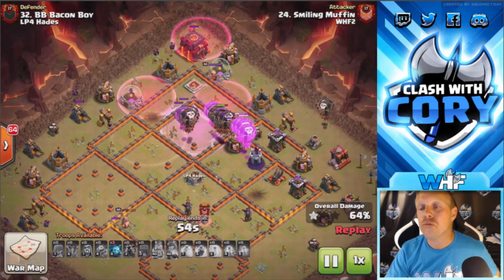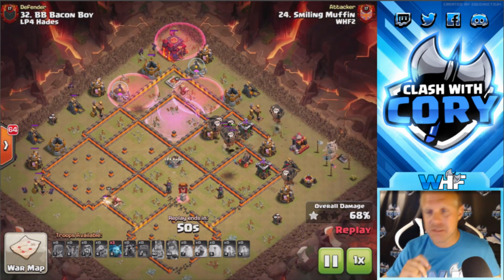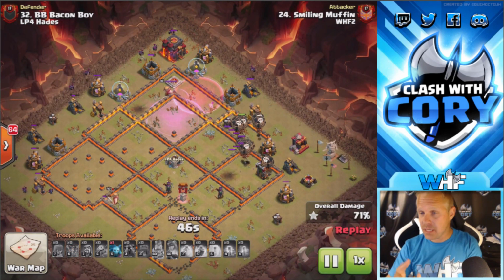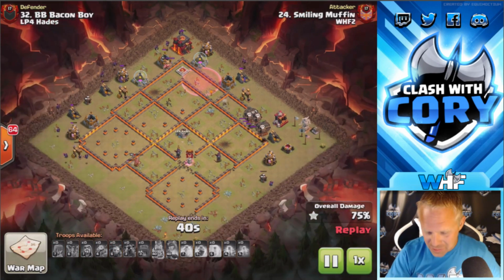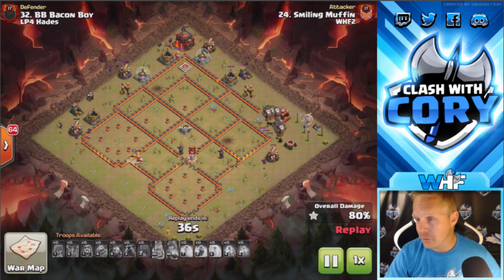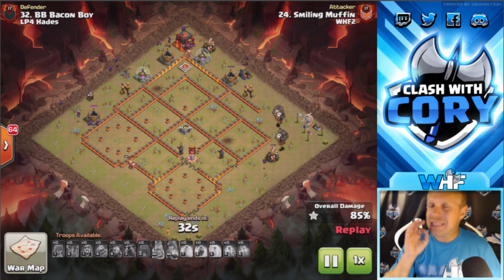Guys, he crushes this base super duper hard. He got massive value from that kill squad, including the two musts, enemy CC and enemy queen. All right, for beginners, the enemy queen is a must. If you're a little more advanced, you can kill her later on with a skelly spell, or sometimes even get lucky with a loon drop or raged up lava pups. So if you miss her, it's not the end.